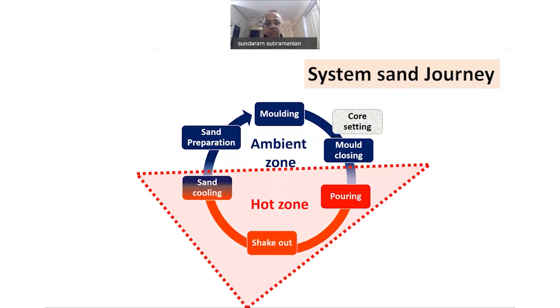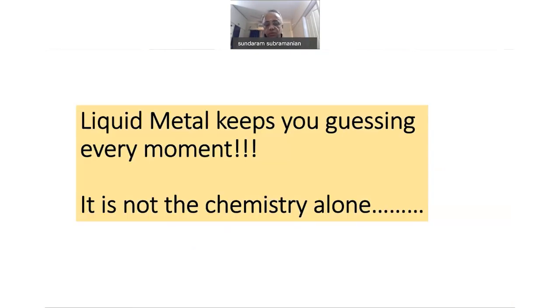So now this has to be understood. The sand is hot in one part and then getting made to cool in the other part, and then you have to make a good mold. You need to do all these preparations and then make a good mold. That's the preparation for making a good casting. But the whole thing is not about chemistry alone. Most of us think that taking a spectrometer result when the metal is made is all that is required when the metal is poured into the mold. There's a lot of time spent between the analysis of chemistry and then the actual filling of the mold.